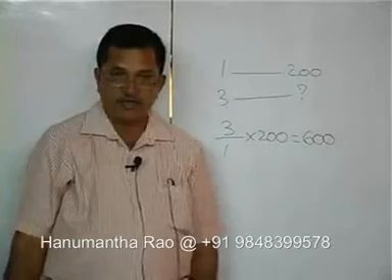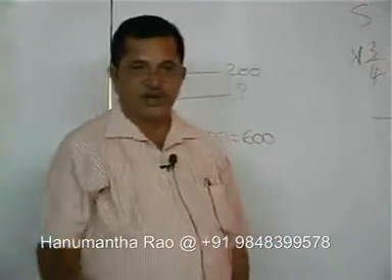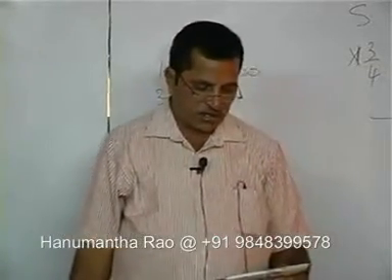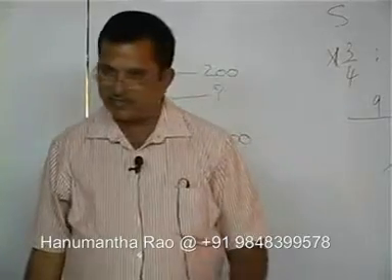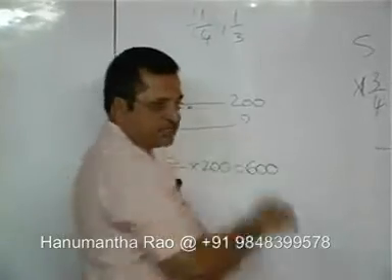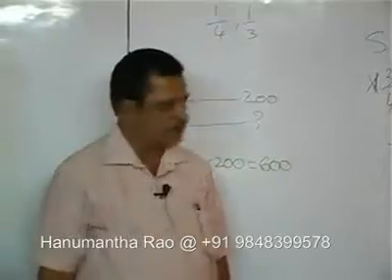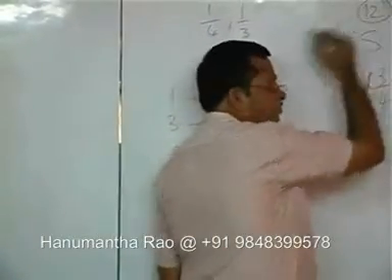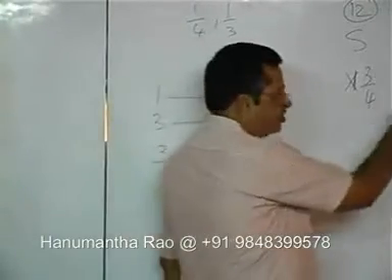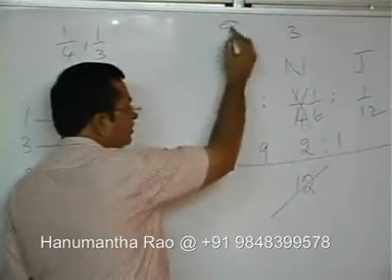Otherwise, if you are smart enough, you don't need this much calculation. What are the fractions that we got in this problem? 1/4 and 1/3. These are the two fractions we got. What is the LCM of 4 and 3? 12. So assume the shares of Subodh to be 12. Subodh gave 1/4. 1/4 of 12 shares is 3 shares. So he is left with 9 shares.